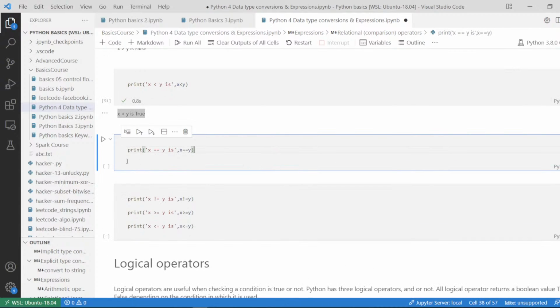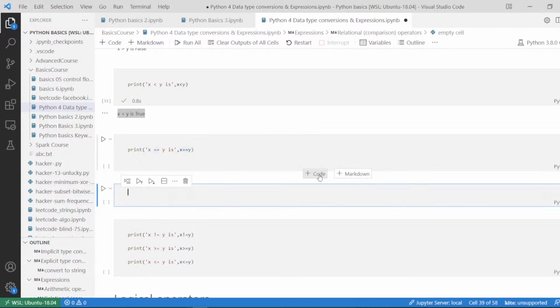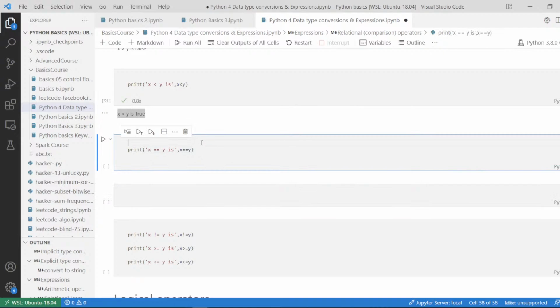Same way, it's checking the double equal to, not the single equal to. When I say x is equal to y with a single equal to, this is an assignment operator. What that means is the value of y is assigned to x.